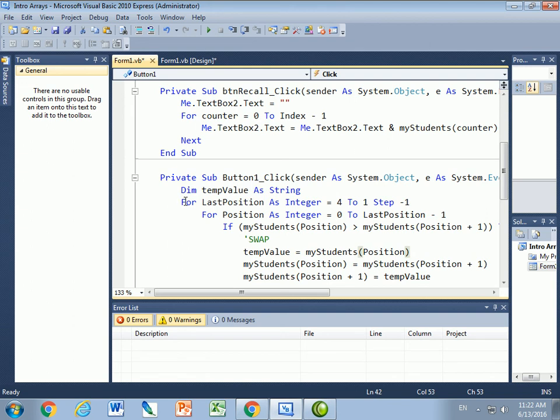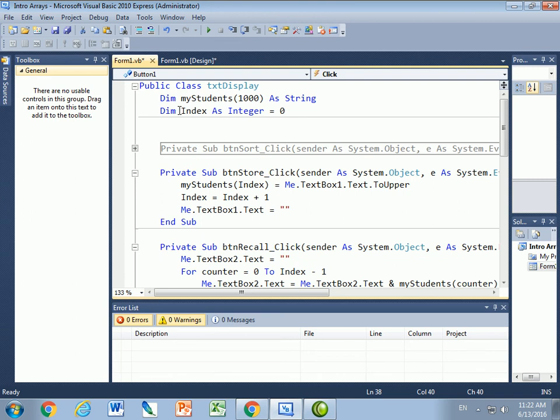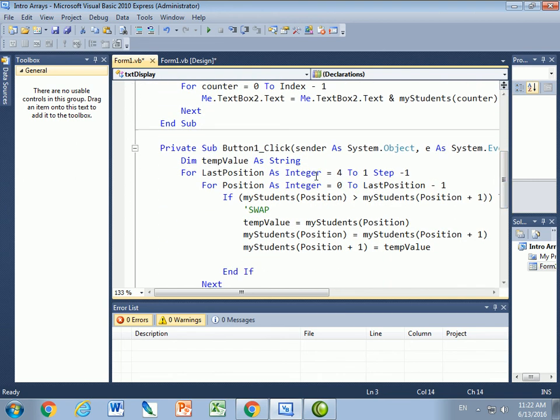And one of the other things I need to change in here as well is the last position is going to be my indexed value. So what is the last spot in my array? And you'll see what I have is I had a global variable called index, which was going to keep track of the array. So I'm not going to say go from 4 because I might only have 2 items in my array. So this is going to be the indexed position. So that's sort of where the code is going to go.